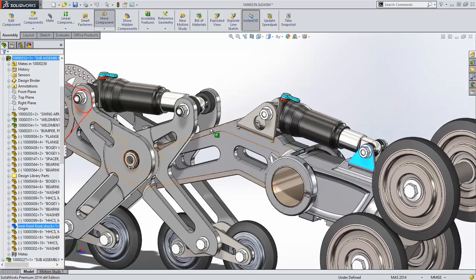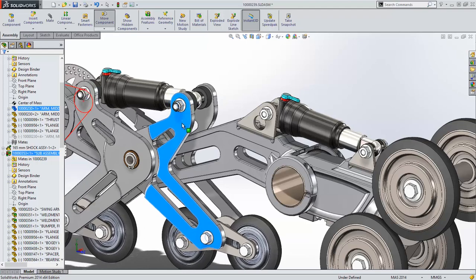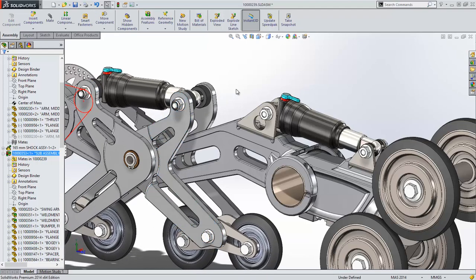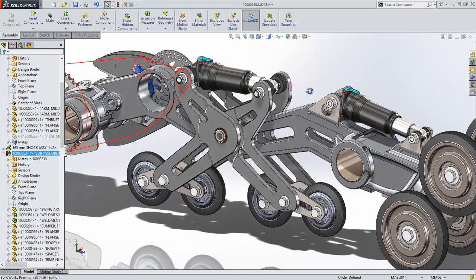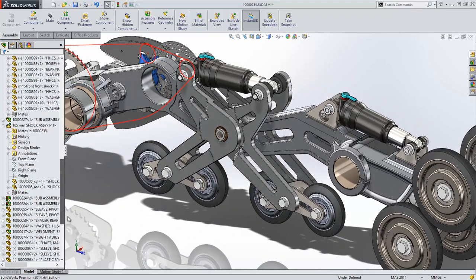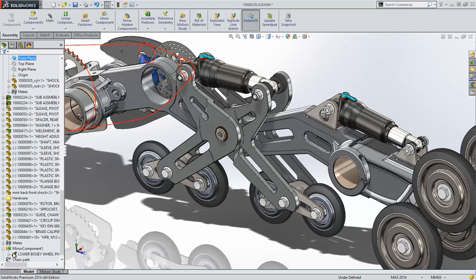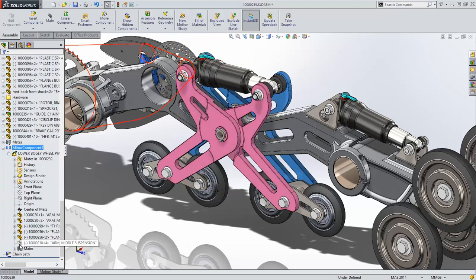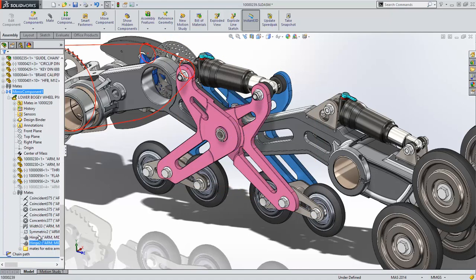The way that flexible subassemblies solve has been reworked so that assemblies such as this that contain multiple instances of the same flexible subassembly will now behave in a more predictable manner. Enhancements were also made in regard to mirroring components. SOLIDWORKS 2014 now supports many more mate types when mirroring parts and subassemblies.